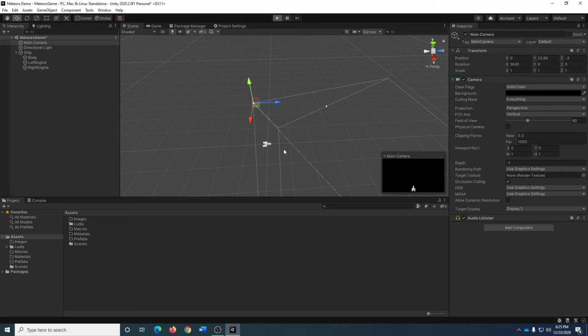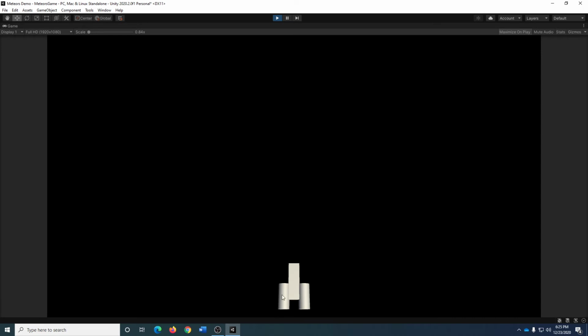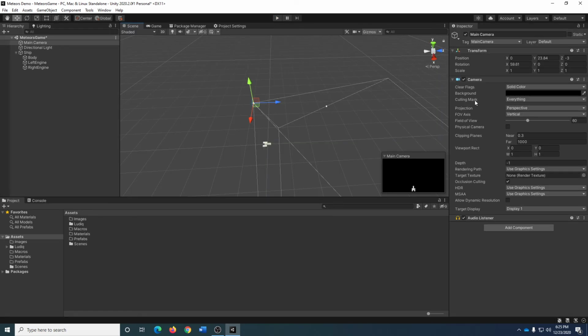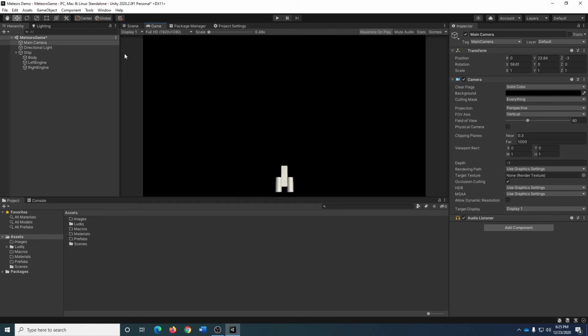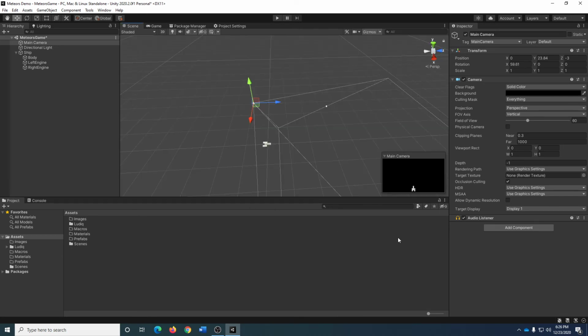Hit the run button again just to visually check. And there we go. The exact numbers, don't sweat about the exact numbers here. Don't try to make your numbers match mine. The key here is getting that feeling for this is the camera angle that I want, either by manipulating the rotation through the inspector or by using the widget to manipulate the rotation. And then getting the position right. So that way when you look at it in the game window, it's the look that you want.